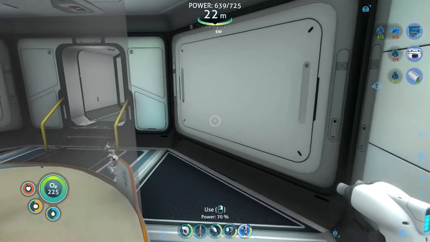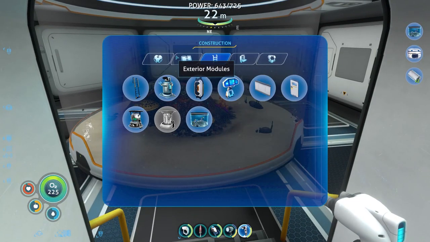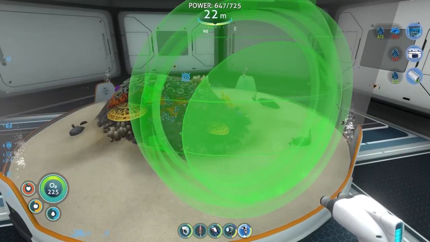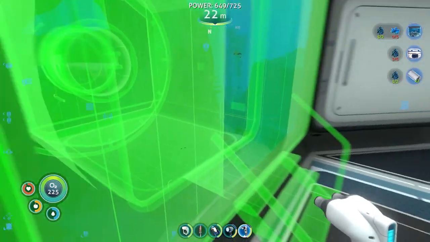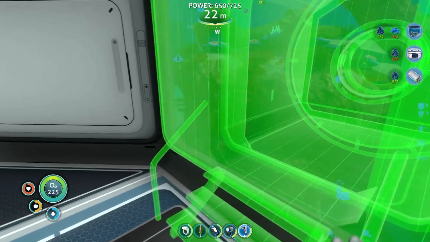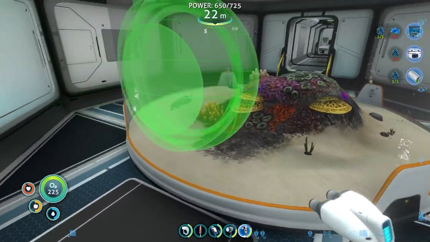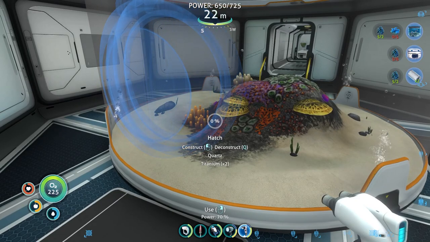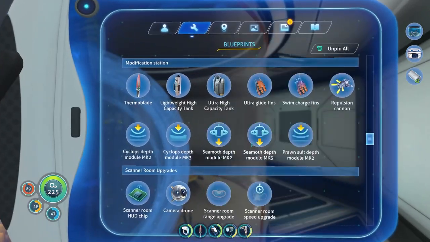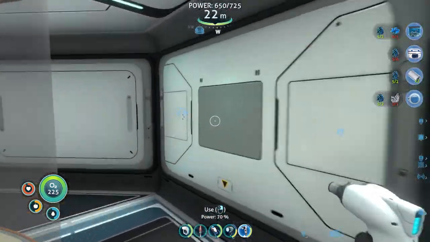Interesting. Okay, so how does this thing work? I know you're supposed to craft a hatch with it as well. Does the hatch just go on the outside here? It does. Okay. I want to put it on the back side. Okay. So we need quartz, right? Quartz and titanium. But we're out of quartz, aren't we? Oh, we just need one quartz. We can do that.